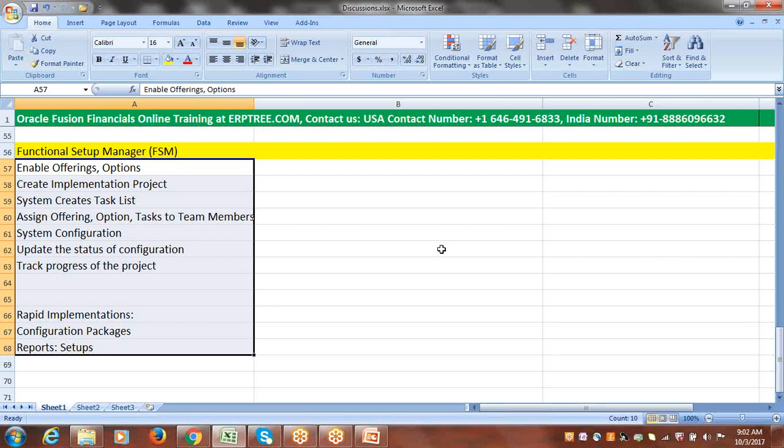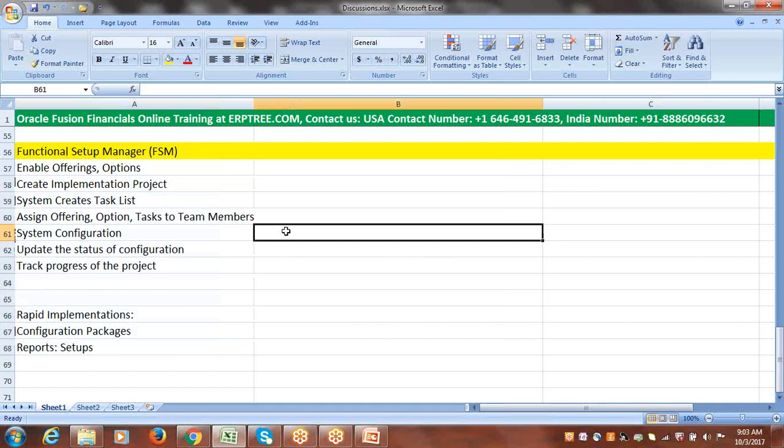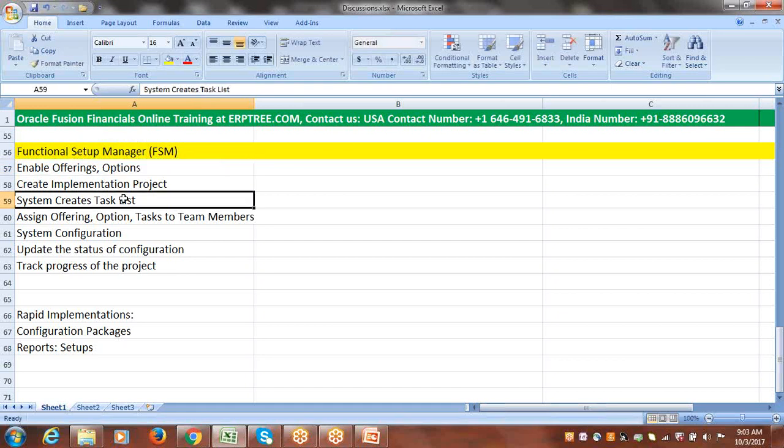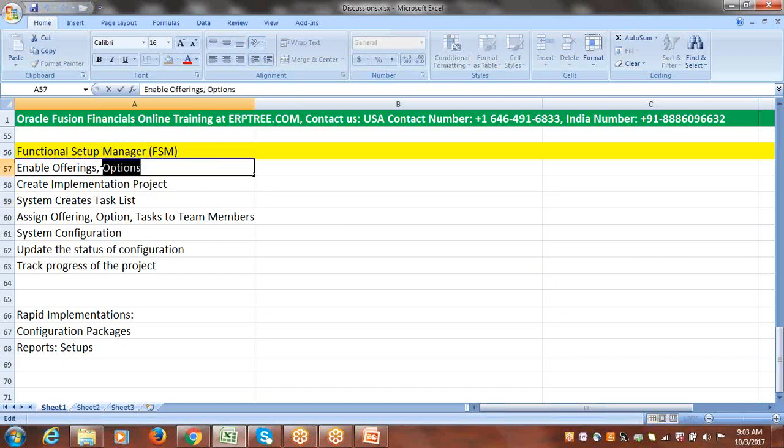Hi Lakshman, Naveen here. Yeah, Naveen, please. Can we enable the task later on? Suppose we have gone on to UAT and we need some other task which is missed out. So can we enable it later? Yeah. The point here is not task. We always enable offerings and options only. Task will be part of options. Say you enable AP. Whenever you enable AP related options, the system will generate all tasks. There is no option to enable the task, only options. You need not go and add additional tasks.